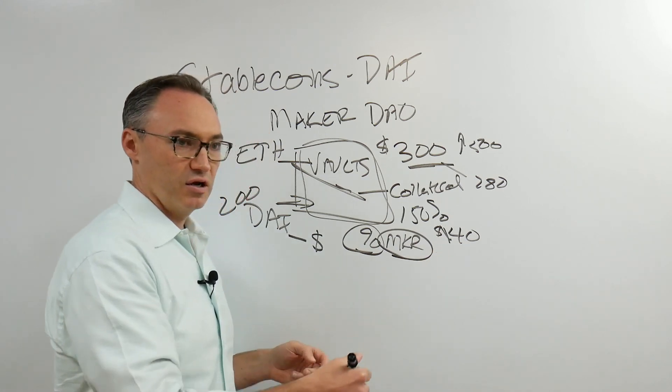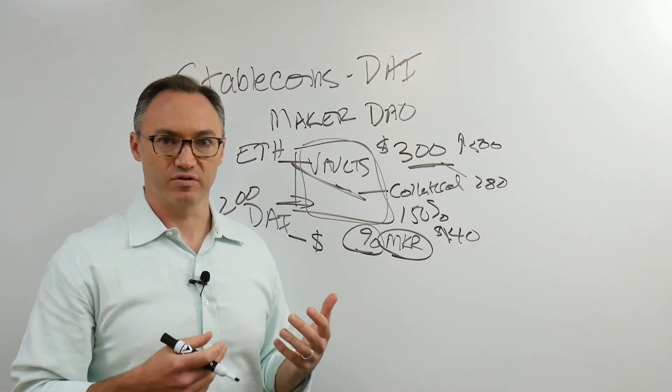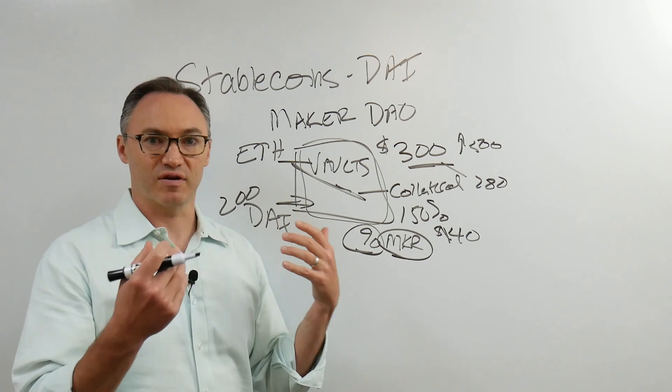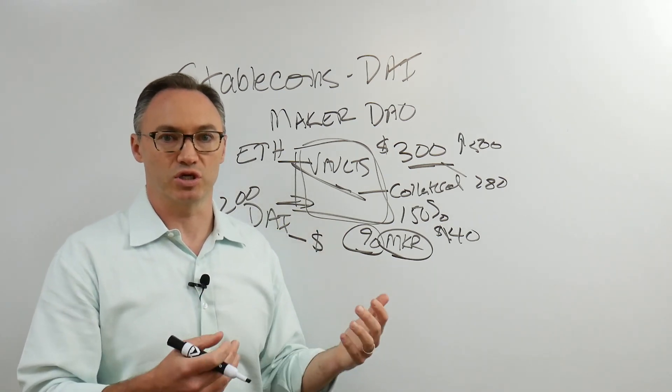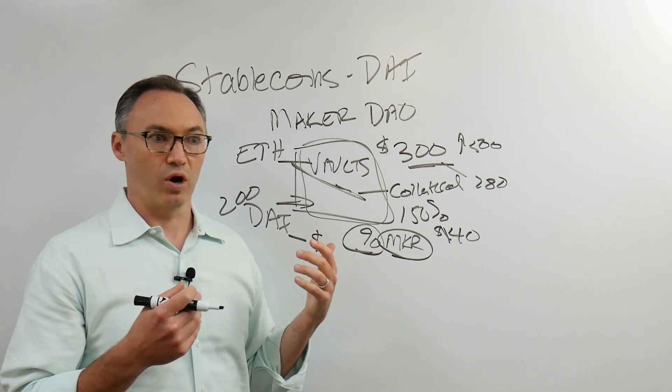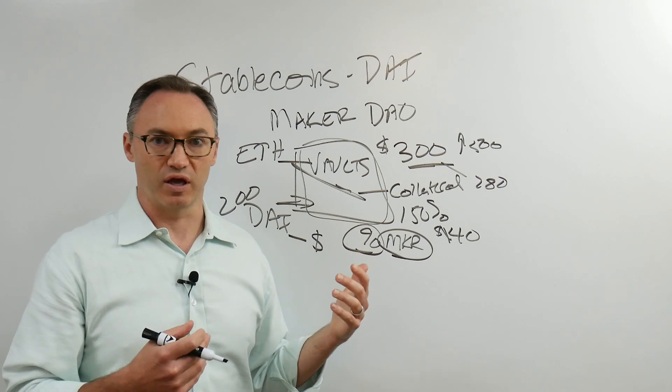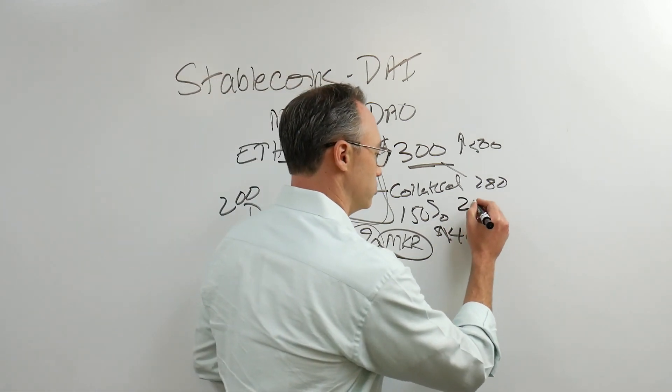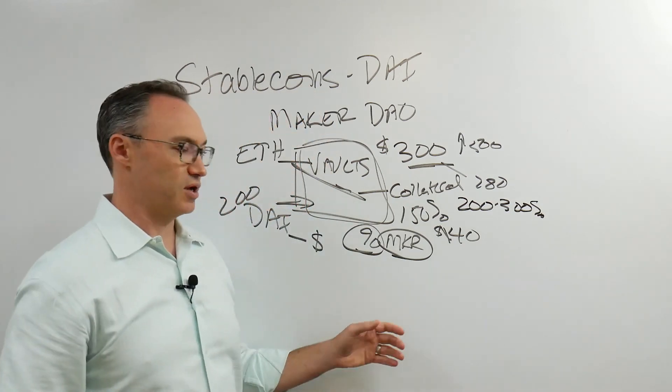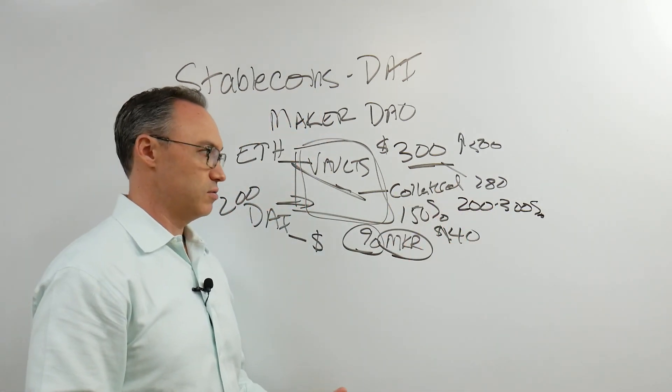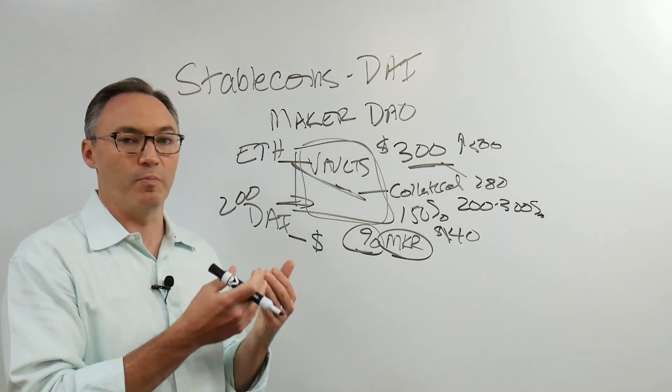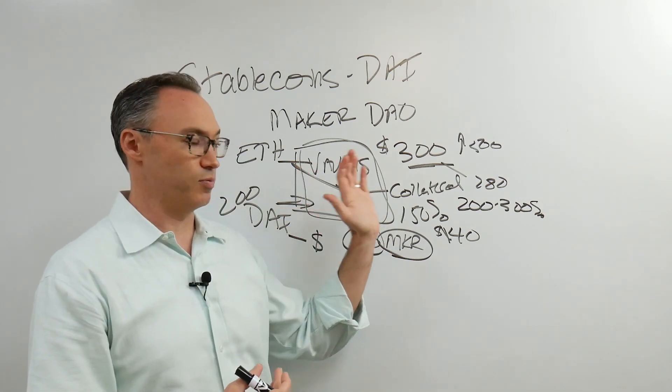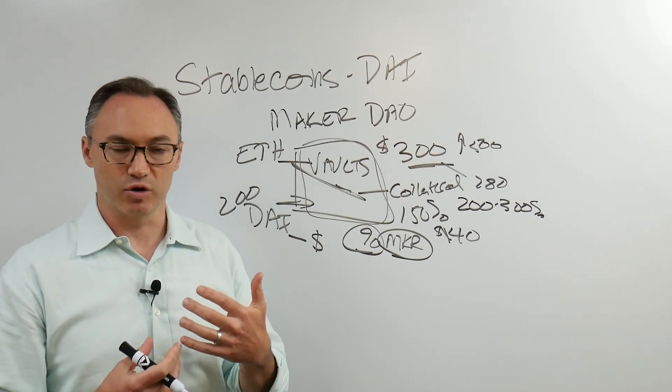Now, if I get liquidated, there is also a liquidity fee. There's a fee that I pay a transaction because now they have to go liquidate my ETH. It's kind of a pain. It's no different than if I get liquidated in a traditional finance loan. It's a pain to do, and they don't want to have to do this. They don't want to have to liquidate because it actually hurts the ecosystem to do that. Therefore, most people have like a, most people will do like a 200 to 300 percent collateralization rate because they don't want to get liquidated. Now, not everyone's doing that anymore because we've seen all sorts of apps that will actually help you manage your liquidation rate, help you manage your collateralization rate, give you alerts when it starts to get close so maybe you can put more ETH in and be able to not get liquidated in your positions.